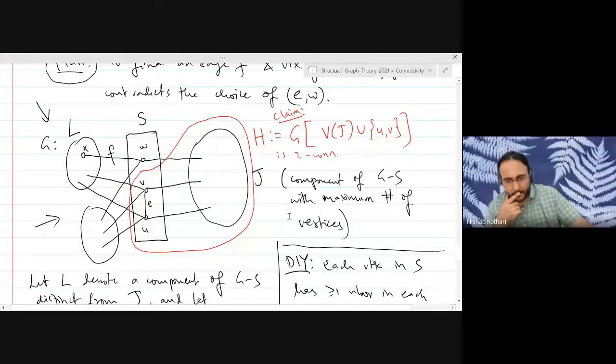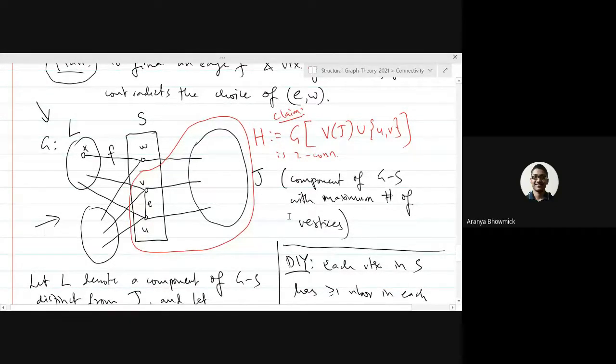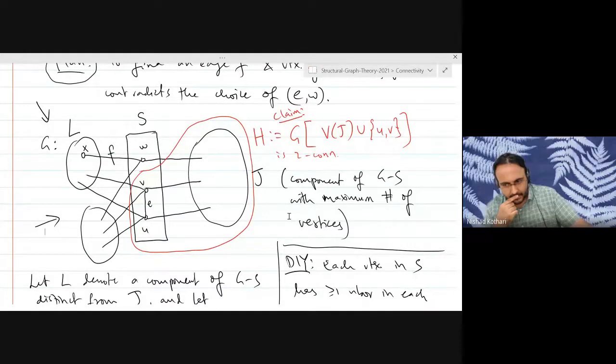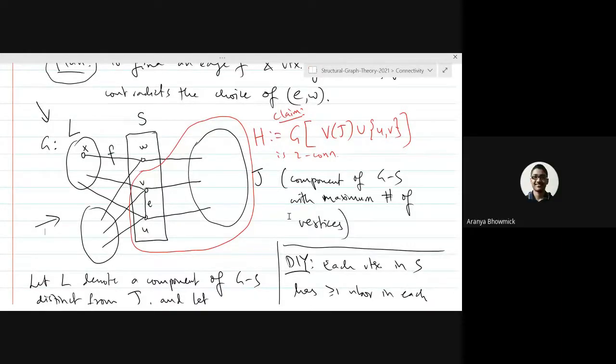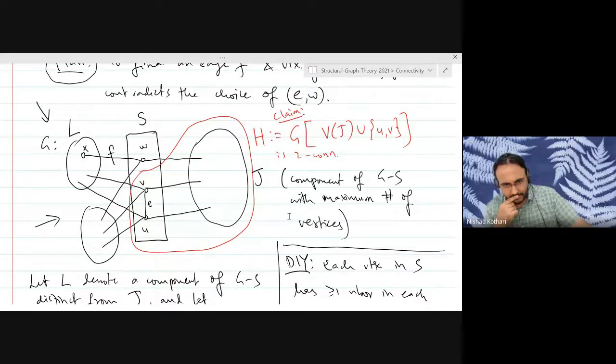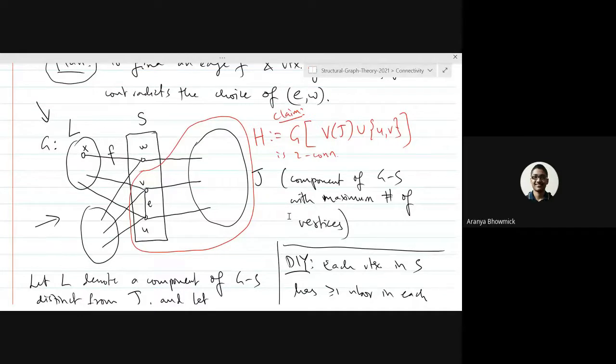So basically, H is the induced subgraph of G on U of G union UV. There are two possible cases we have encountered: either the vertex Y is in the graph H or Y does not belong to the graph H. If Y belongs to graph H, then we are simply removing the vertex Y. Since we have proved that H is two connected, H minus Y will be connected. And so we can argue, but what happens if Y does not belong to H?